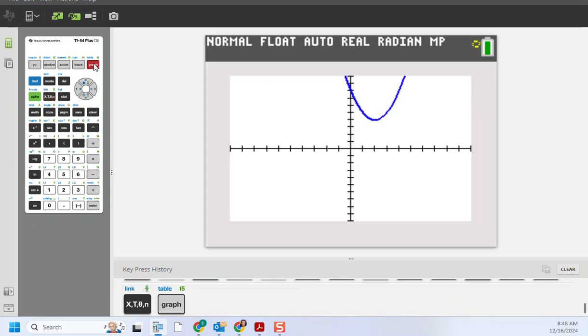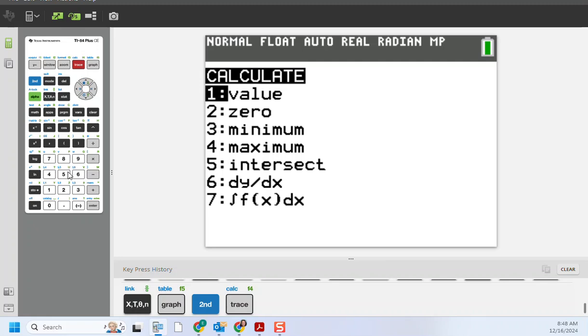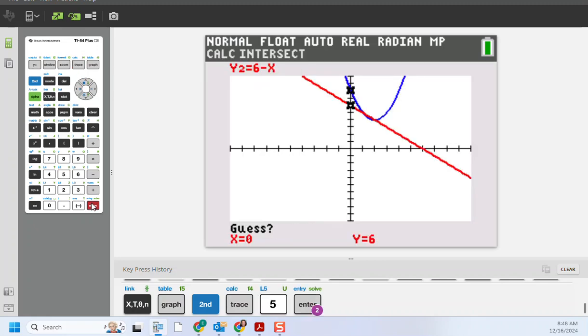Okay. For the second answer, if you do exactly the same thing, it's going to say 1, 5 again, but we know there's a different answer. You start the same. You press second, trace, intersect, and you press enter, enter. But when it says guess, you have to move closer to the second answer or it's just going to keep guessing the first answer. So you have to move your cursor with the right arrow over to where the second answer is and then press enter. And then it will tell you the other answer, which is 2, 4.